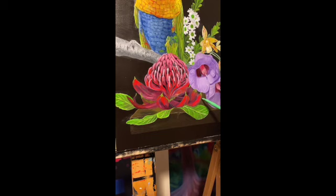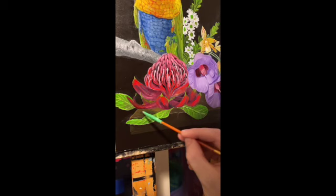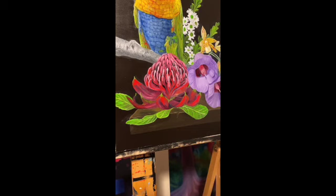This is the same technique that I use to paint fur, actually. It's really handy, especially if you have a small animal. I finished a large painting for my solo show in Montreal, and I had a mouse in my largest painting, and I painted the fur of the mouse, and then I scratched the fur back into it, just like this. So that's the nail technique. There you go.